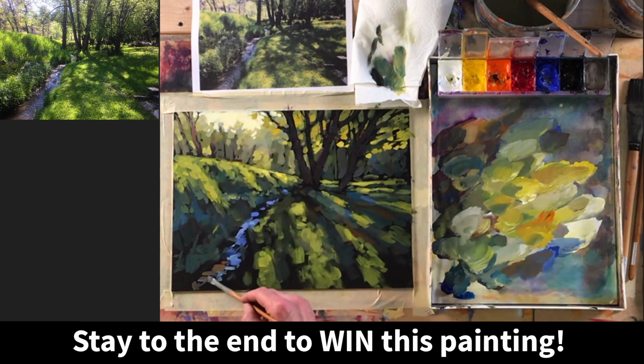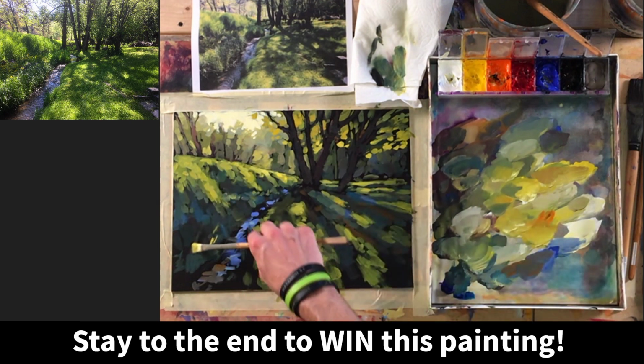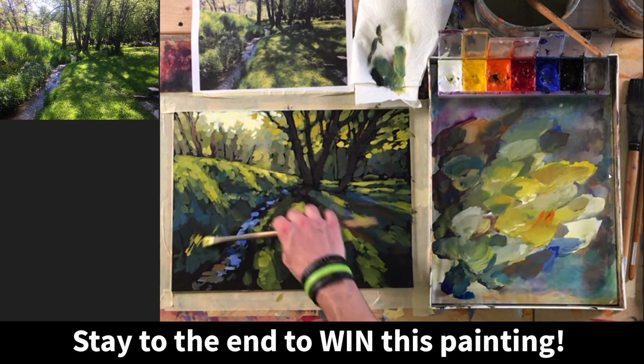So I see a little bit of this, where the light's hitting over here, and I'm going to try to bring a little bit of highlight down here, just to show why that is going to be lit up like it is.